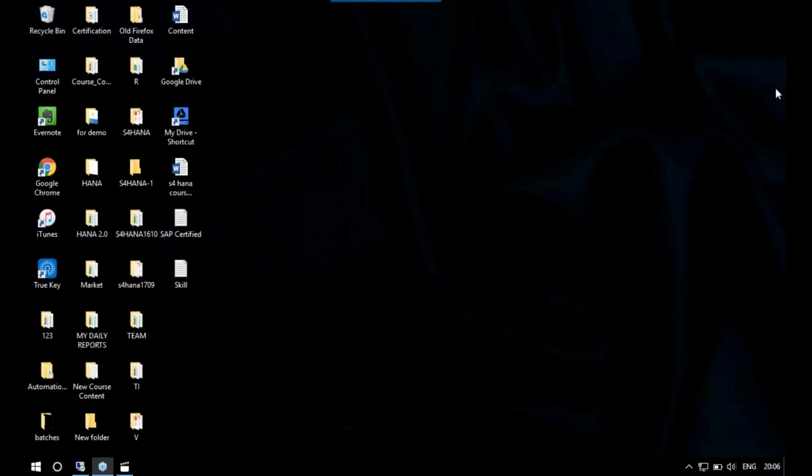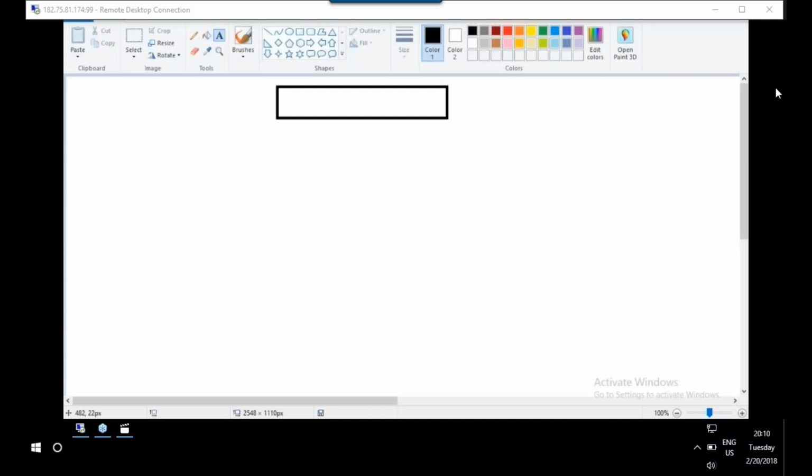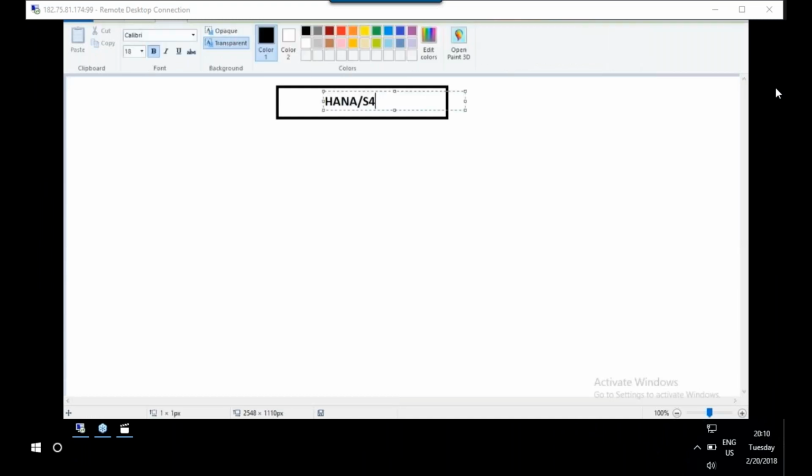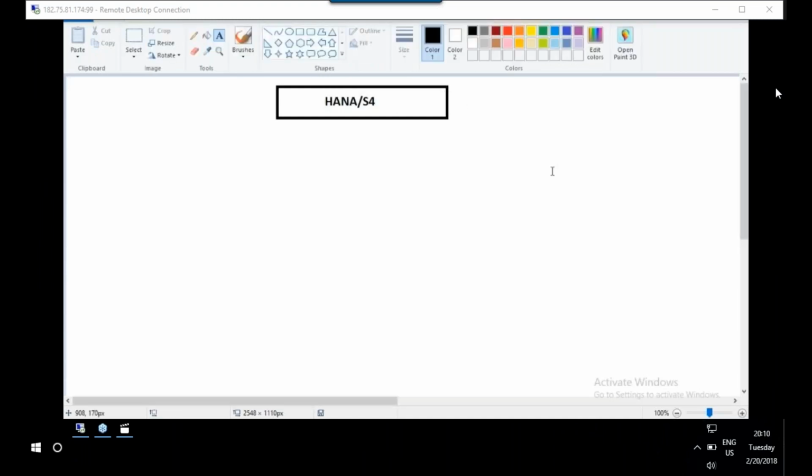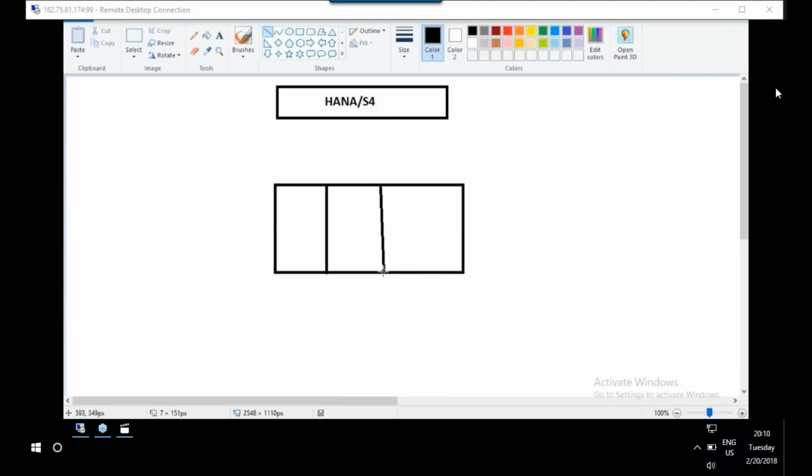So what is HANA S4HANA? Let me take a very simple example. Let's say you have a table. It's a very simple table, and you have 4 columns in this table.